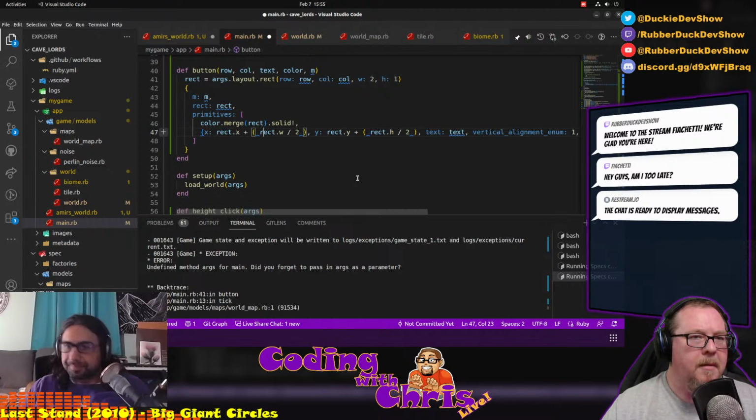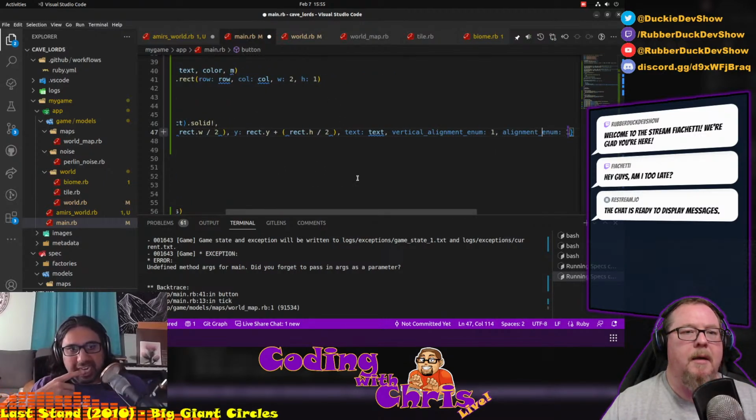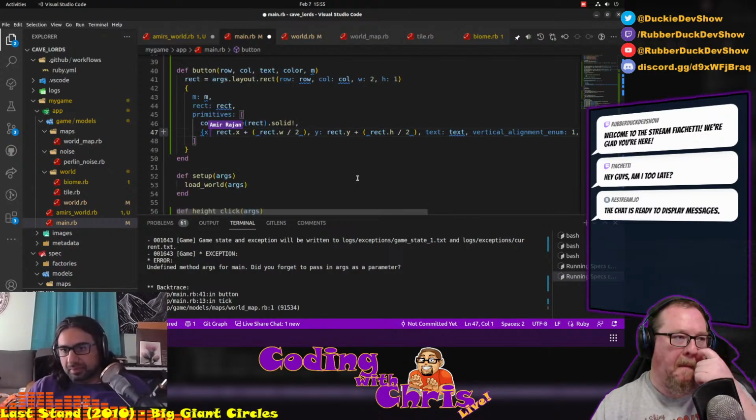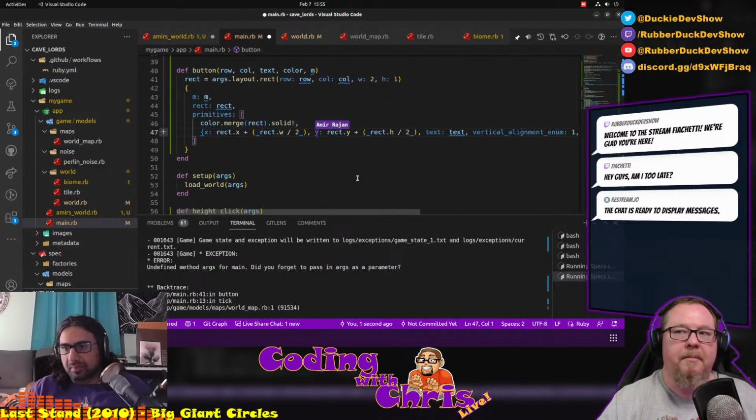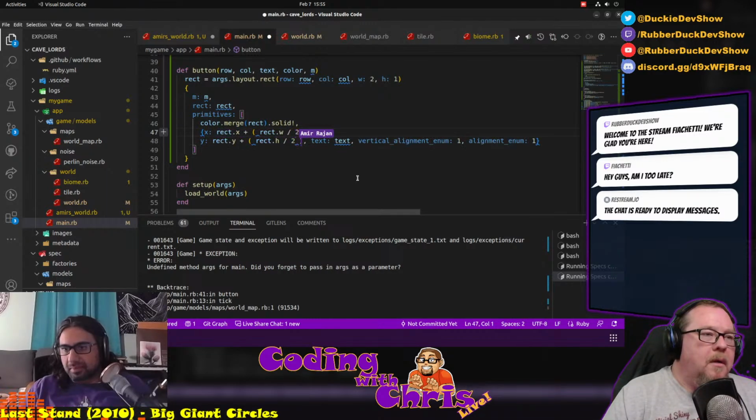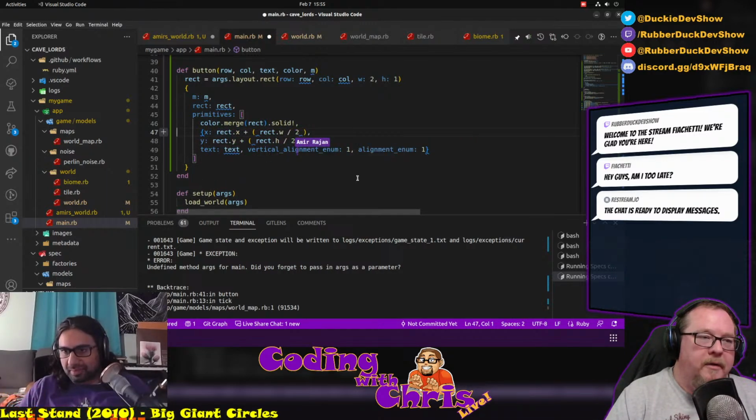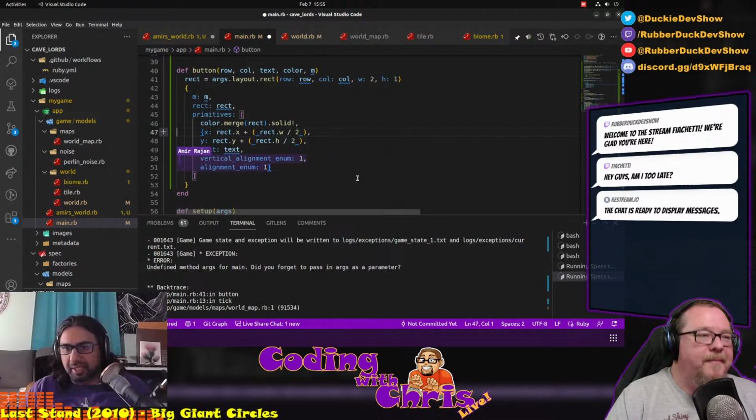And that'll be fun. So there you go. Okay. All right. So centering both the text. Yep. Vertical, and then alignment enum.